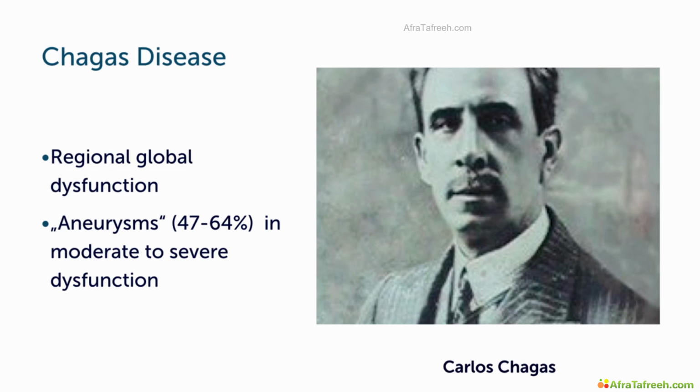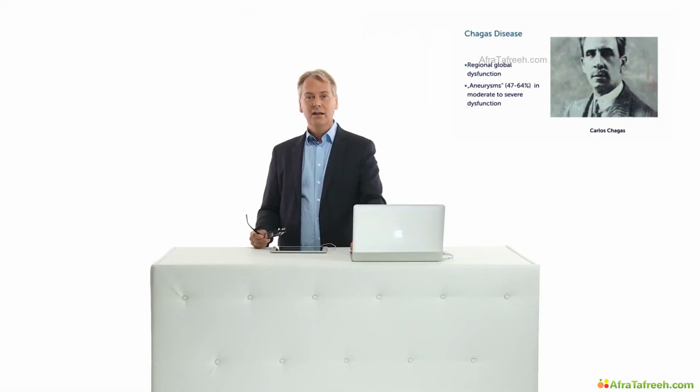Now, some of the other important features is that it causes regional left ventricular dysfunction, often very small aneurysms. So in more than half of patients we will see these aneurysms, and eventually the patients develop moderate to severe left ventricular dysfunction. Now, in Latin America, there are specific Chagas clinics, and to be honest, I do not have very much experience with this disease. But nevertheless, you need to recognize it. So look for the typical features of aneurysms and right heart predominance.